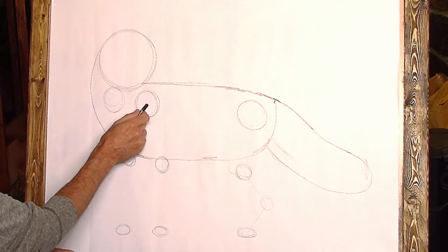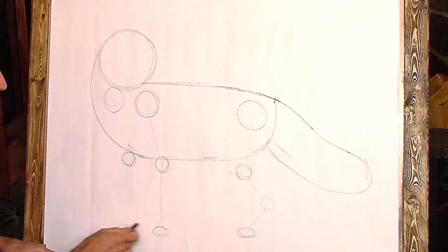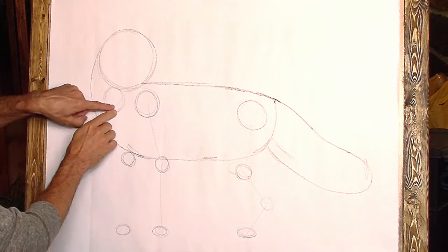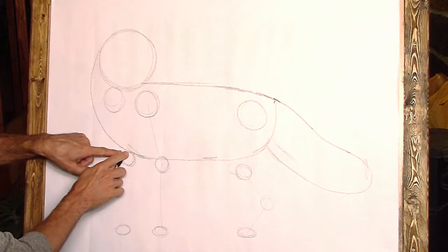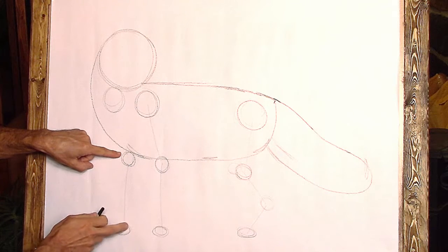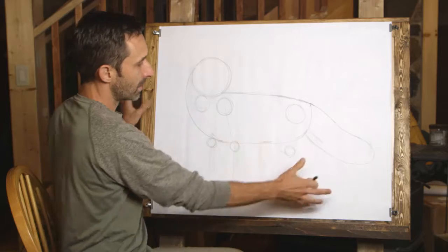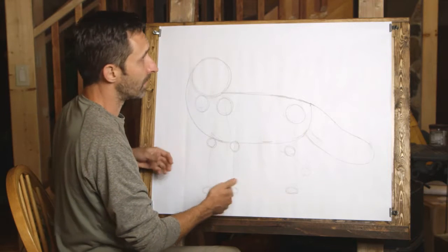In the front, we have shoulder to the elbow and elbow to the paw. And on this side, I'm not going to draw the whole line because this is behind the dog. But we go from shoulder to the elbow and elbow to the paw. I think at this point, it is starting to feel like some member of the canid family.